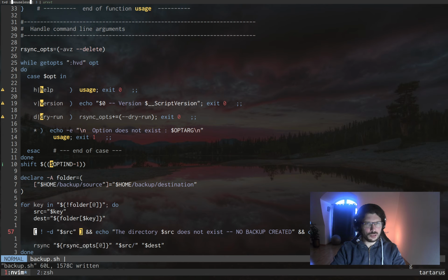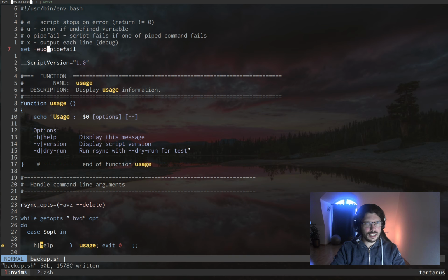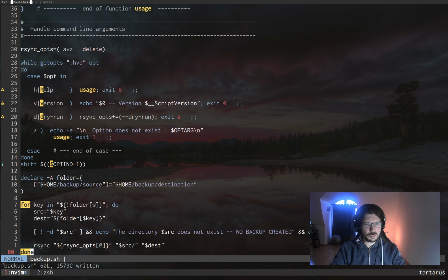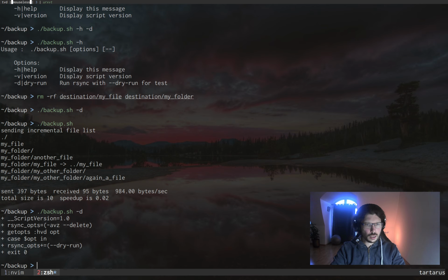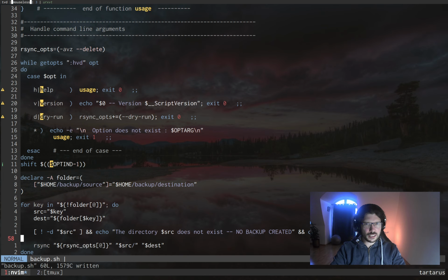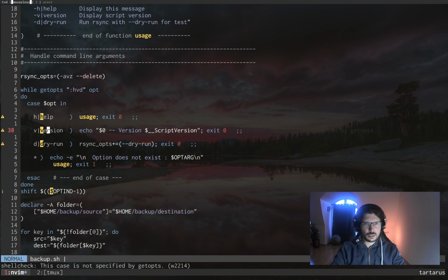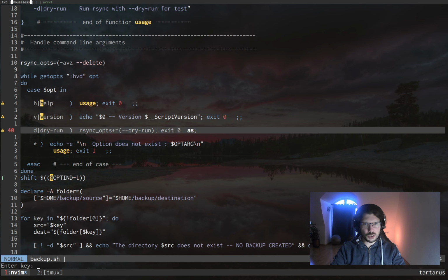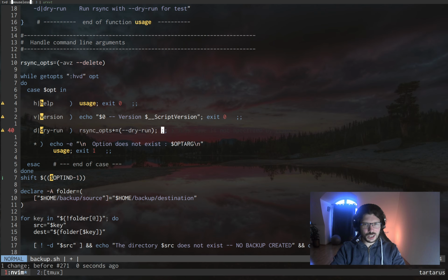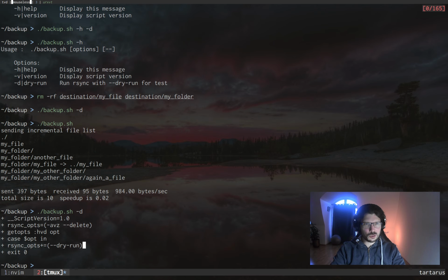Well, what we can do is add -x here and see what happens. See what's called, right? Oh, it exits. Just after adding rsync dry run to the options, it exits because there is an exit here, which is not good at all. I don't want to exit, I want to continue my script.